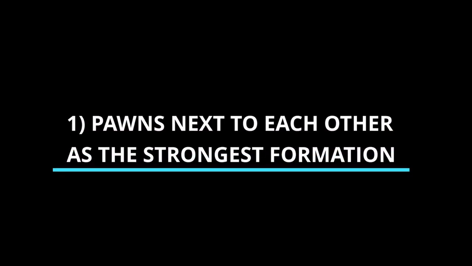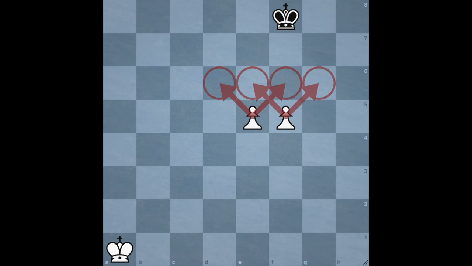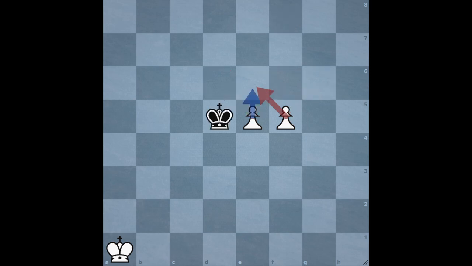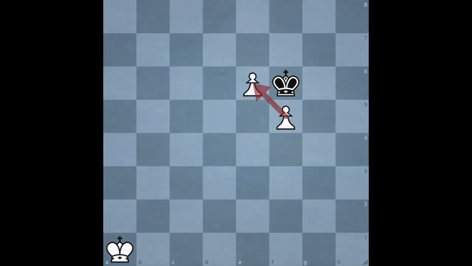The strongest formation is when the pawns are standing next to each other on adjacent files on the same rank. These pawns are so strong because they create a barrier on the same rank and cannot be attacked from the front. At the same time, when the pawns are attacked from the side, either of them can advance and protect the other. When we have a duo of protected pawns, the backward pawn cannot be captured as the other pawn will reach promotion.